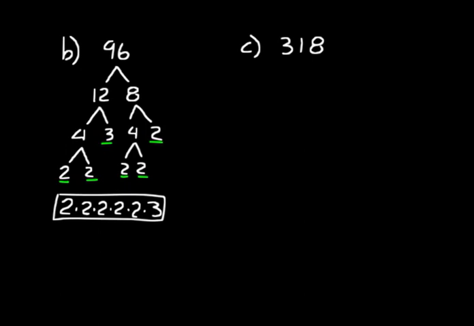Look at practice problem C. I want you to use division by primes to figure out the prime factorization of 318. Now we know that's an even number, so we know 2 is going to be a factor, but let's just use some of our rules for divisibility, our tests. Remember, if you add up the digits and it's divisible by 3, then that number is divisible by 3, or 3 is a factor. So look at that. We have a 3 plus a 1, that's 4, plus 8 is 12. 12 is divisible by 3. So we know that 3 is a factor.